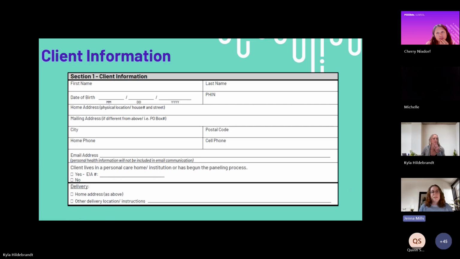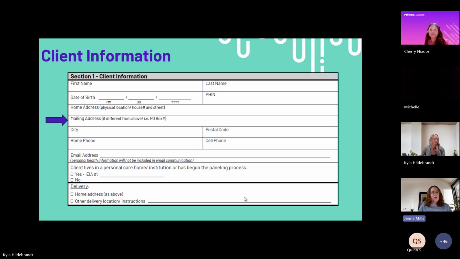So if we jump right into the first section of your category 1 and 2 application form, there is now a new second address line. So some rural clients have different mailing addresses than their physical address. And we do require both because there's times where we're going to have service technicians going to the client's home, but we also send out letters, parts, wheelchairs via Canada Post as well. So we do need to have both addresses. If your client doesn't have 2 addresses, just strike that one out and we'll leave it as the one.